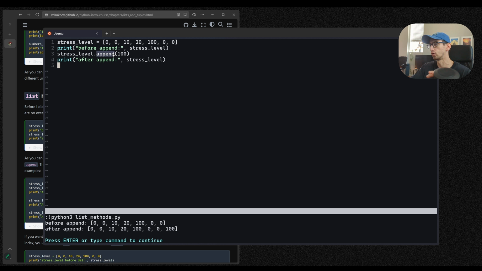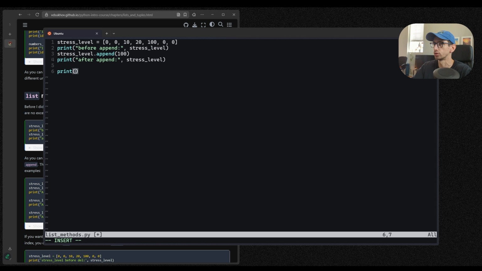Also, I just want to show that you can do it in the same way as I showed it before. So you can see I got some hints. I can put append right after the list.